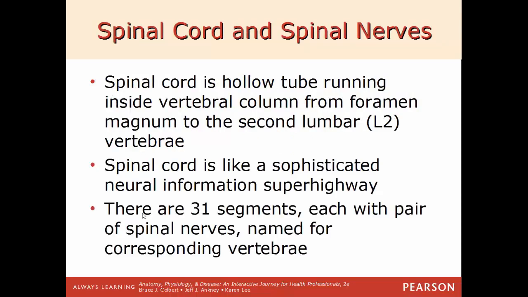Now I'll talk about the spinal cord and spinal nerves. The spinal cord is a hollow tube that runs inside the vertebral column from the base of the skull, the foramen magnum, to the second lumbar vertebra, or L2. The spinal cord is really a sophisticated neural information superhighway. There are 31 segments, or 31 pairs of spinal nerves. Each one of these is named for its corresponding vertebra.